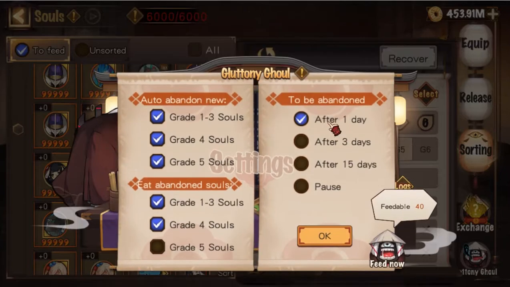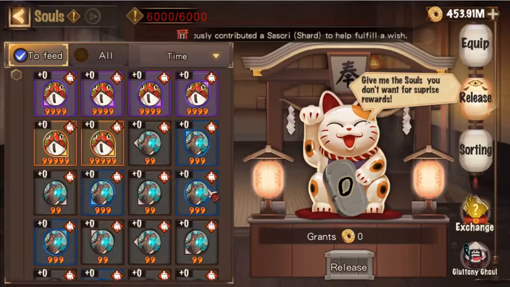And here's the setting for my Gluttony Ghoul. This setting is gonna help you abandon a lot of the low grade souls. So if you think you're ready to stop using grade 4 souls or grade 5, then this is a pretty good setting for you to help you clear out your space quicker.